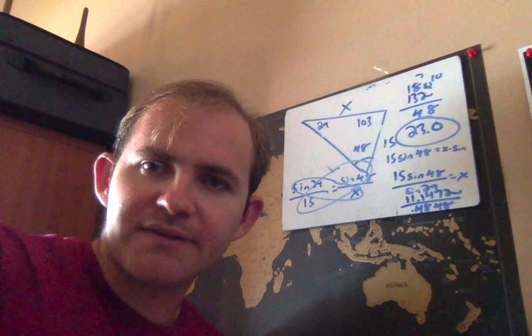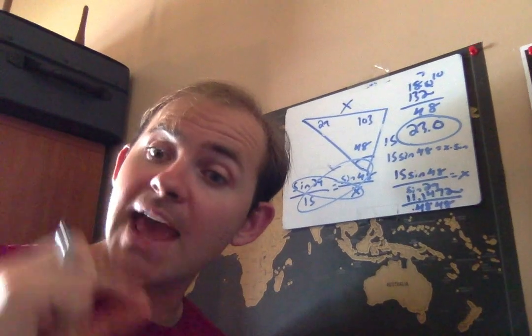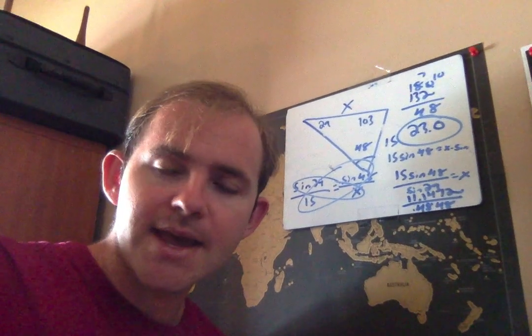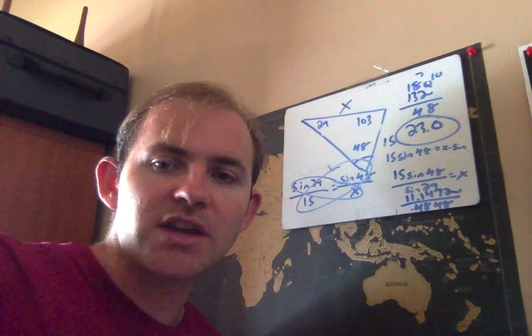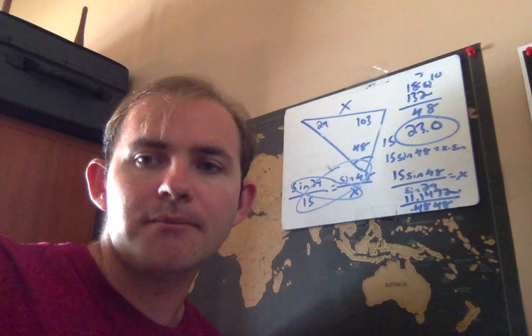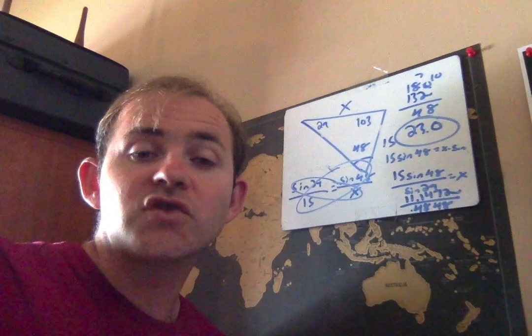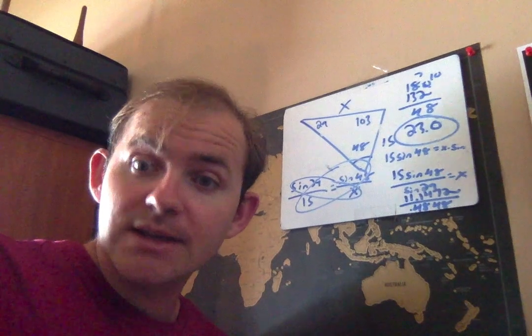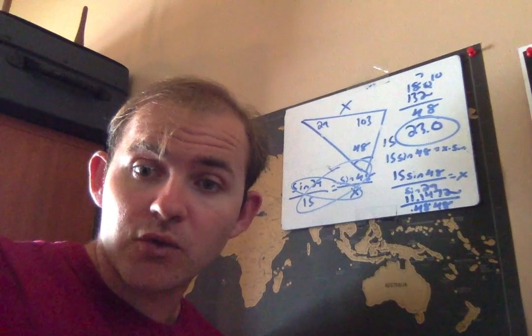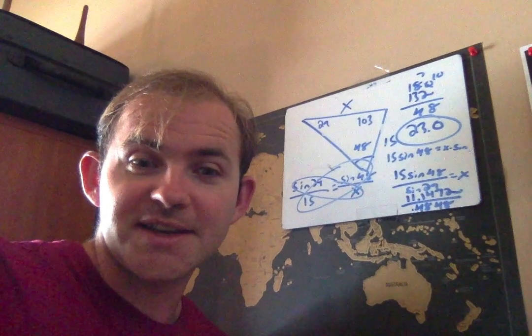Okay? So, law of sines, not terribly difficult. It's really just about finding angle side pairs, which means an angle and the side that's across from it, and making sure that you remember how to cross multiply. So again, angle side pairs, set up two proportions, and cross multiply. Easy peasy.